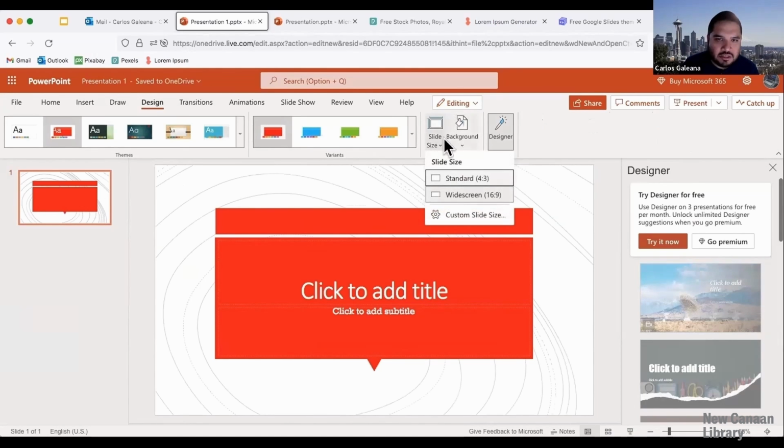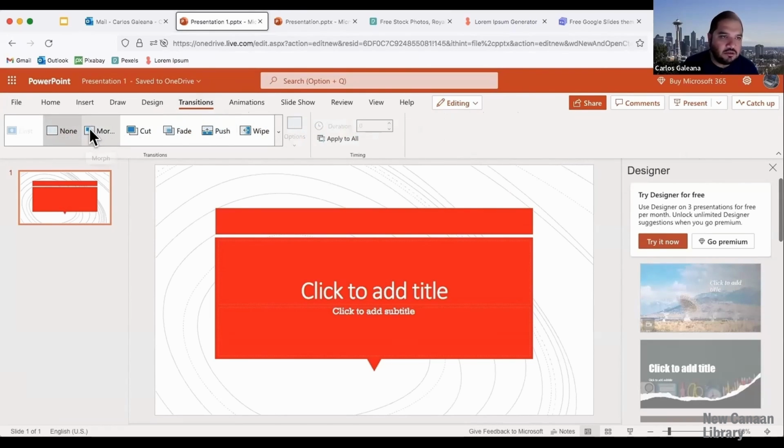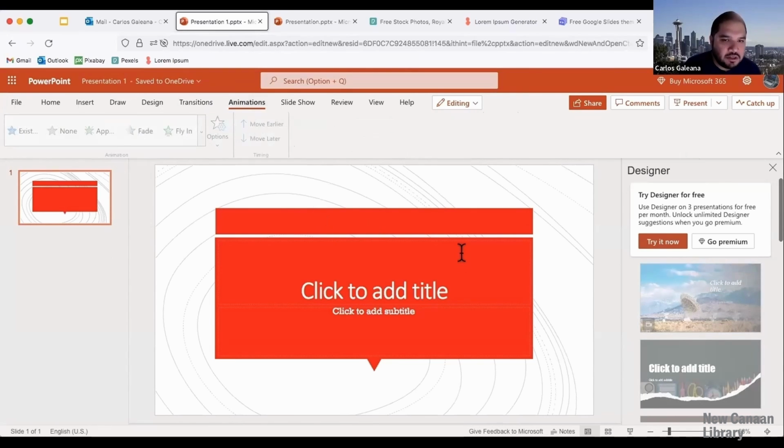I could do slide size and change it from a standard view to a widescreen view if I want. We could do transitions, so when one slide turns to another slide, you can have a fade look. There are animations if you want to animate some of the objects, and starting your slideshow.